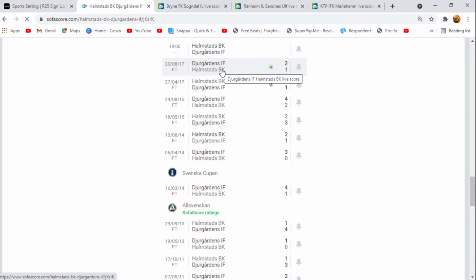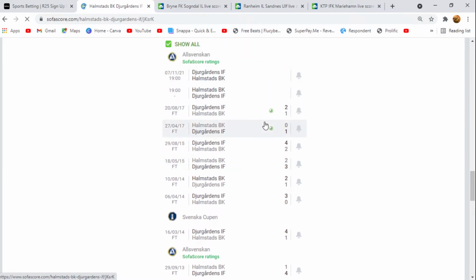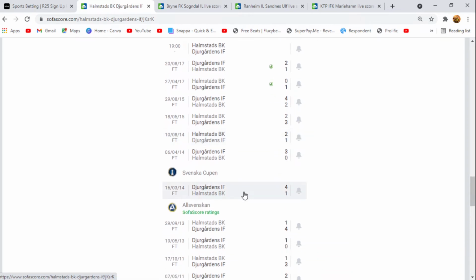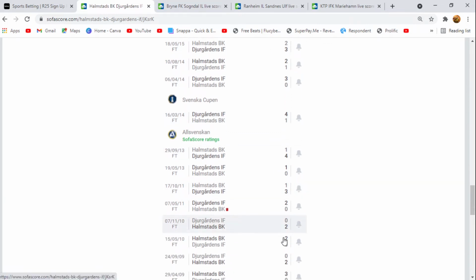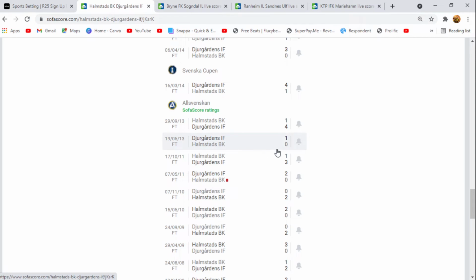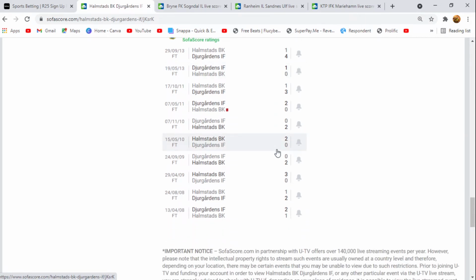So if I jump over here, Nation, you can see we've got 2-1, and then 1-0, then we've got 4-2, 3-2. All of this except for this 1-0 is over 1.5. Then if we jump over to the 4-1 right over here, we can see it's also over 1.5. Also this one is over 1.5. So the rest is over 1.5 except for this 1-0. We can see already that on average these teams are over 1.5.